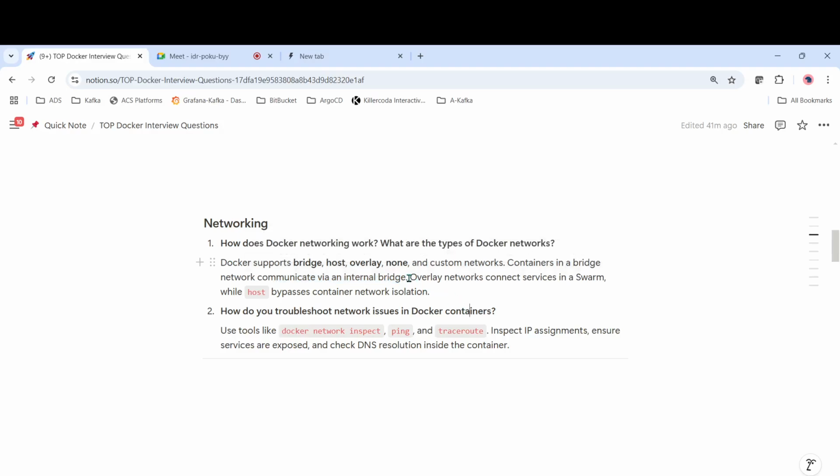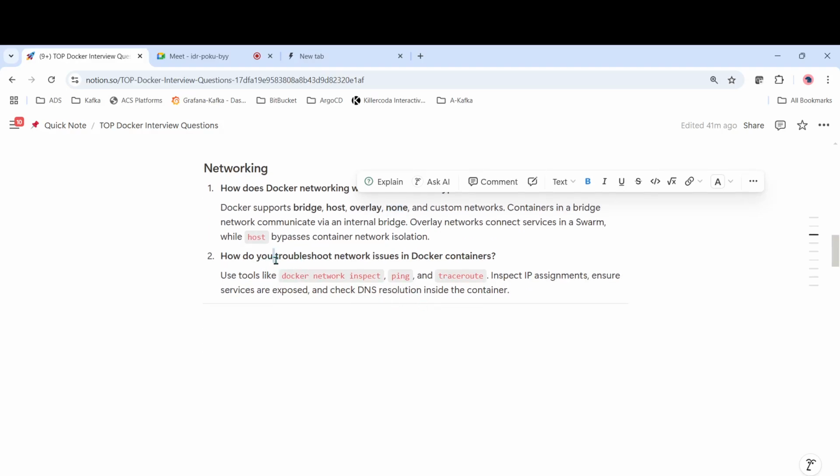But in case we have to use some Kubernetes services or something like Docker Swarm, then we have to use overlay networks. Okay, so here they are using Swarm instead of Kubernetes. So overlay will be used for communicating between nodes in orchestration. Okay, and then we have host. Host is used for communicating from the Docker machine to our local host. And when we give it as none, none of the networks will be available.